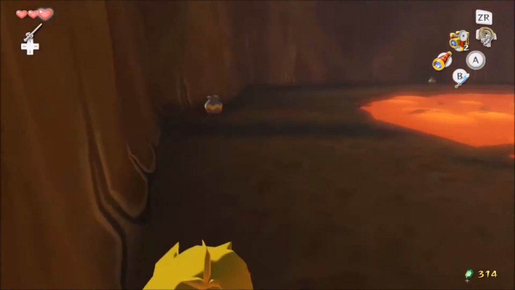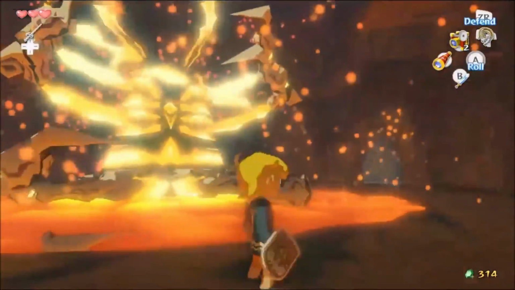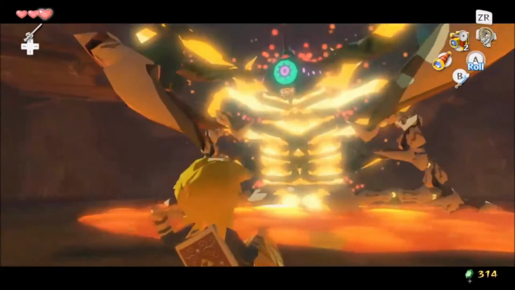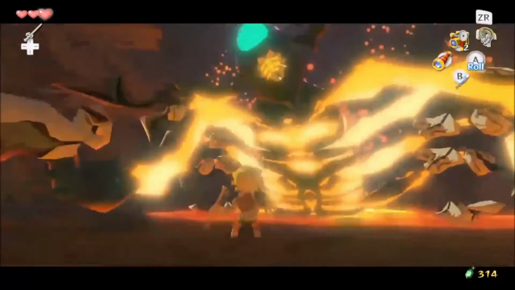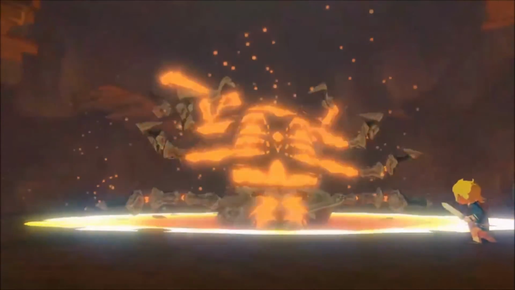But she's now vulnerable to the weakness, which is the claw shot, the grappling hook. Just capture her eye, and she can't do anything to you. She'll try her attacks, but just keep hooking her eye, and she's down. And that's it. That's Goma for you.